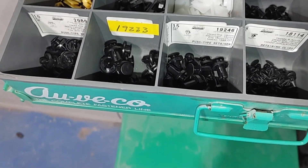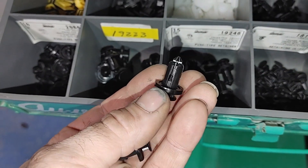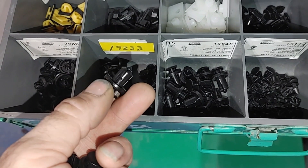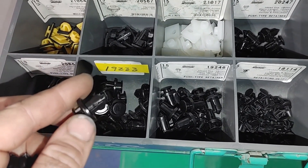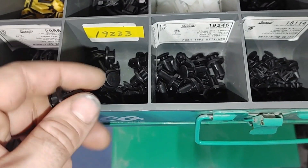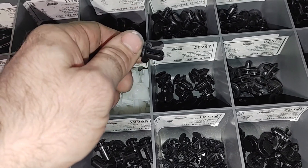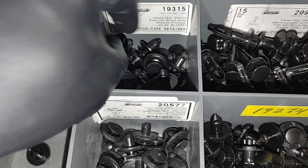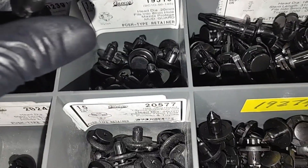Next I'm going to give you some information on hardware and clips that you can source to put your car back together. These two clips up front — part numbers 19246 and 19233 — are pretty common all over the car, under the rockers, on the top of the bumper, on that upper bumper support, as well as on the rear bumper. The 19233 is the shorter one — it just depends on the depth that you need to clip into. These work great on a lot of newer Hondas and Acuras as well. If your hole is slightly narrower, part number 20247 works as well. There's also another clip closer to the OEM style that has the little Phillips head screw type in the middle — part number 19315, mostly useful for the fender liner. All of these clips can be sourced from alveco.com.